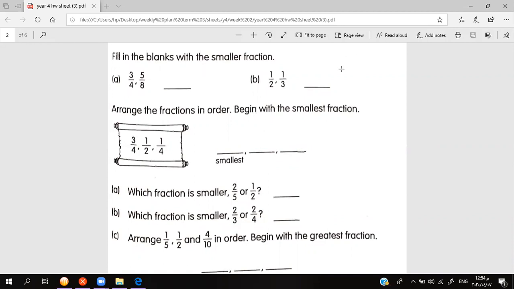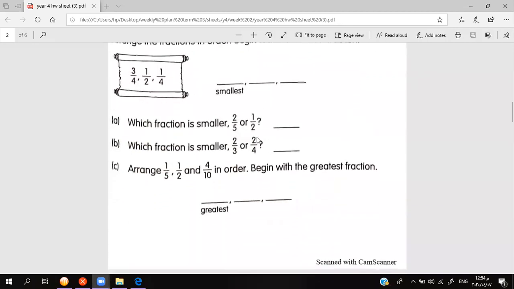Okay, which fraction is smaller? I don't know, this is over 5 and this is over 2. So I'll do the way that I told you about. Okay, 2 times 2 and I write up 4. 5 times 1 and I write up 5. Which is bigger, 4 or 5?